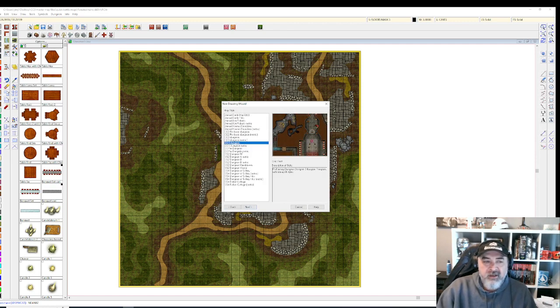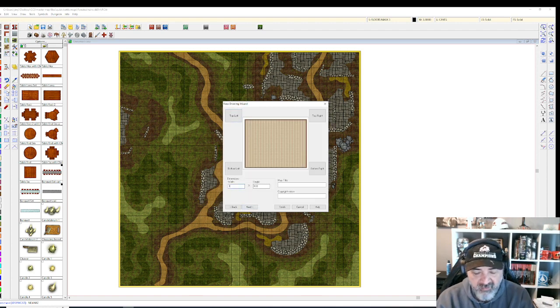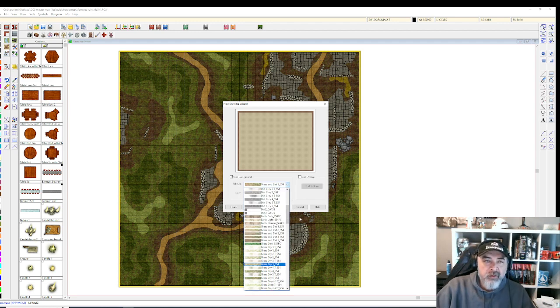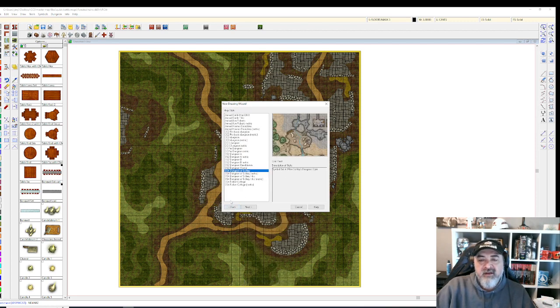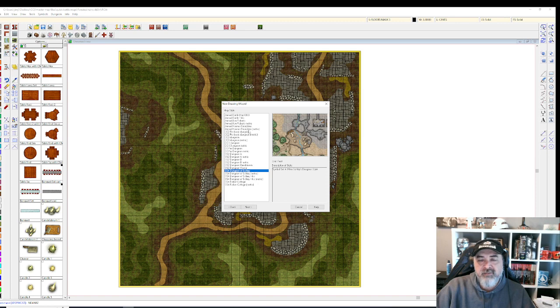So I hit new. We're going to go ahead and just go with the SS4 Schley. Nice symbol set to play with. 100 map. When you're building a map, in case you didn't get to see it last time, or if you're playing with it, first thing you do is pick your module, then you pick your style. A style is a collection. Here, let's go back a step. The drawing wizard picks your map base, the base program. Style picks a collection of symbols that have been tied together with effects to work together in a quick and simple way. Everything is editable, everything is customizable. We'll play with that later.